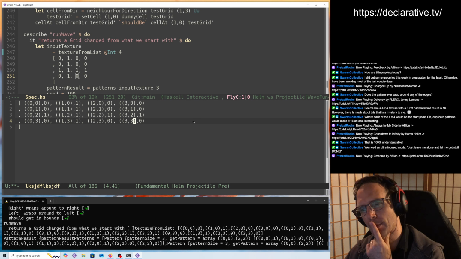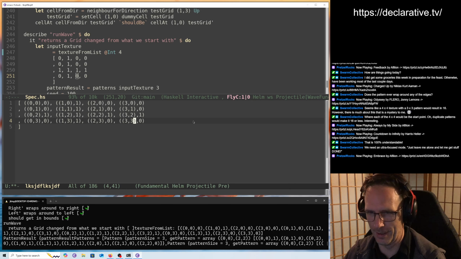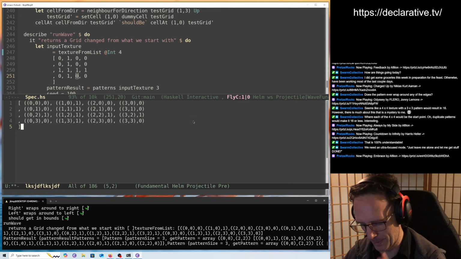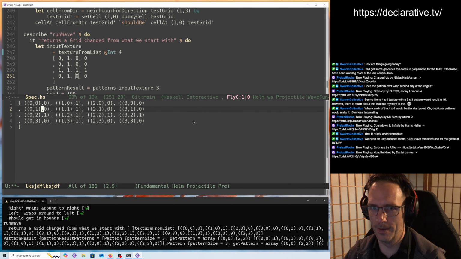Something is tweaking my brain here. I think I know why this might possibly be breaking this test. These appear like the right values, but I don't think they're the exact indices.